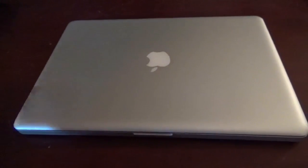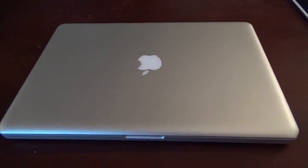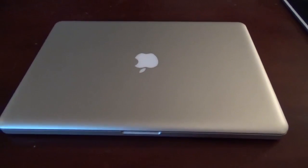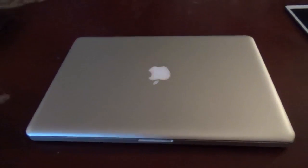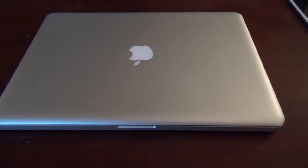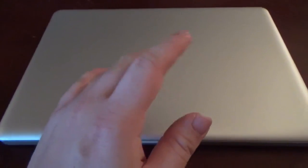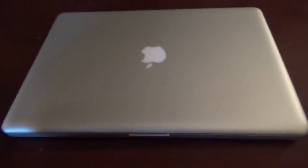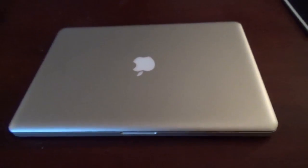I bought it, as you see it, without the power adapter. I do have another power adapter I'm using, and I have one that is coming for it. I don't know when it's supposed to be here. It's taking a little vacation, it seems like, out in Kansas City. It's been in Kansas City for like 3 days, according to the tracking number. So it's taking a little vacation in Kansas City. I've never been there, but I'm sure it's nice. But anyway, it is coming eventually, and in the interim, I have another power adapter that goes to these.